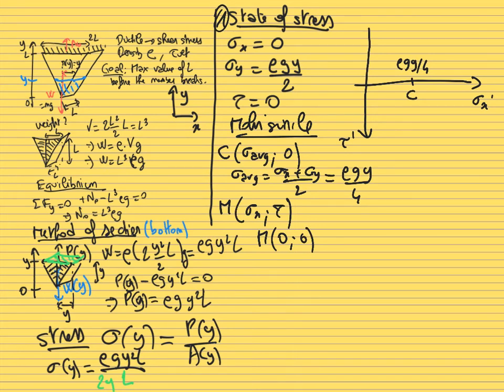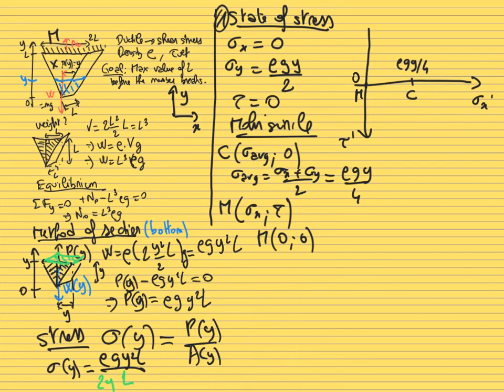This point M can be anywhere inside this member, but irrespective of its position, this point M will have a 0 stress on X, and will have a stress on Y that is given by the expression that we just found. So this expression will depend on the position Y. And at this point M there will be no shear stress, because there is no shear stress in this problem. So in this case, the point M is at 0, 0, at the origin of this set of axes.